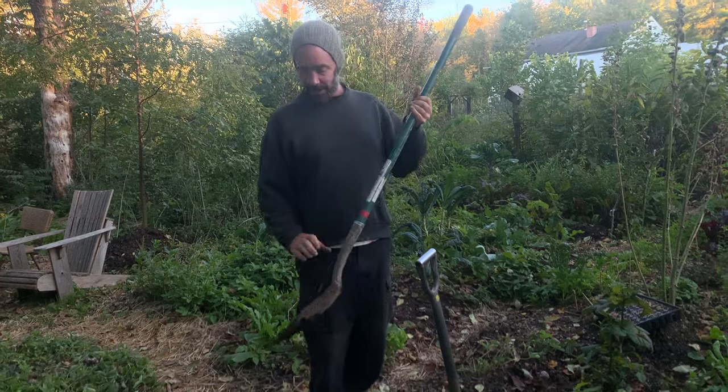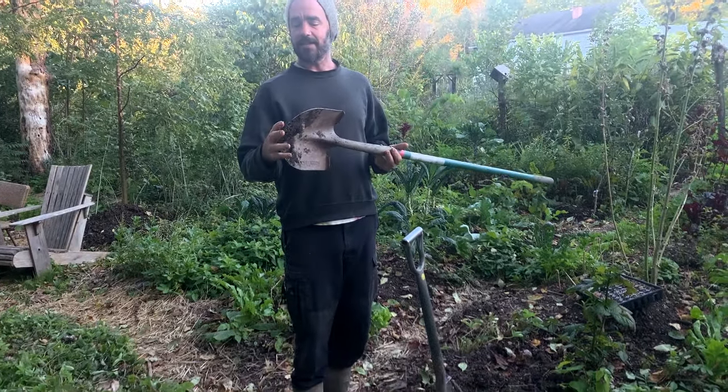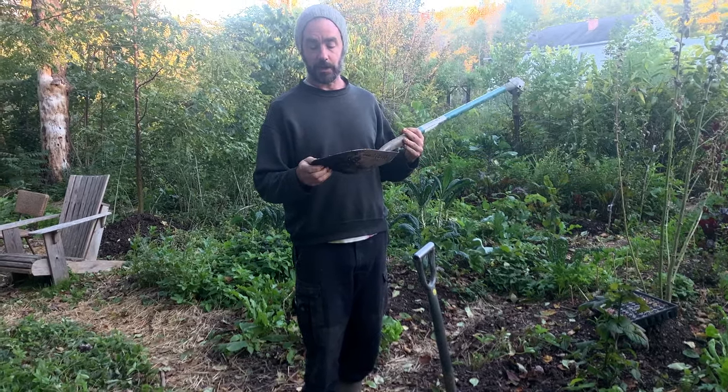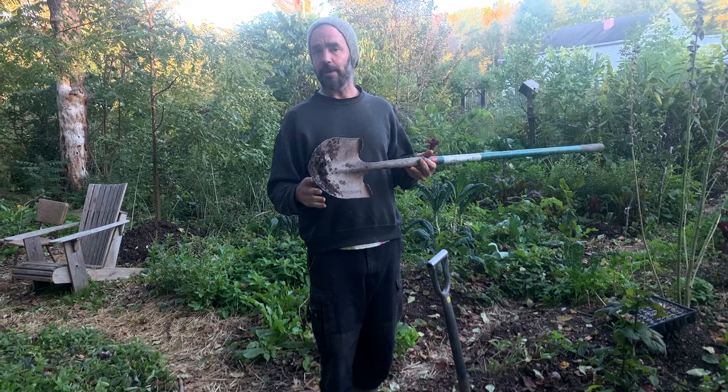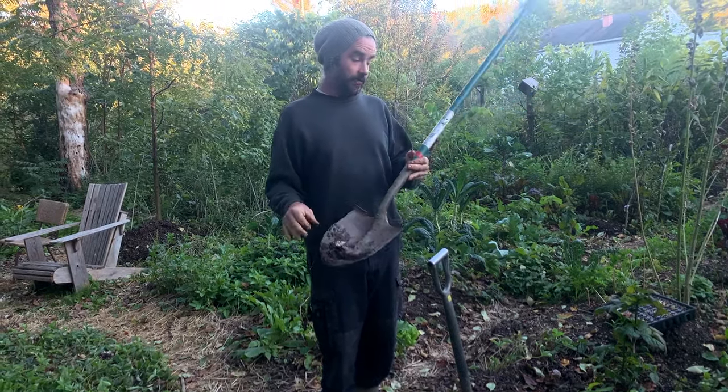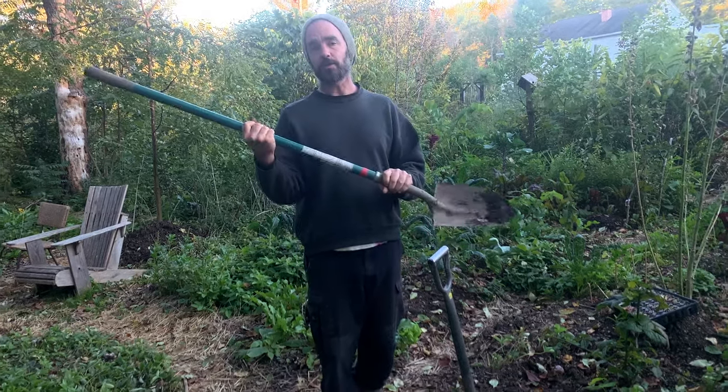I certainly appreciate a standard shovel. We use these extensively, especially for soil moving and compost moving and that sort of work. And even for herbaceous perennials, sometimes this is a nice tool to dig up and transplant. And they're very inexpensive. You can get these for $12 or $15. But the handles are not super strong.